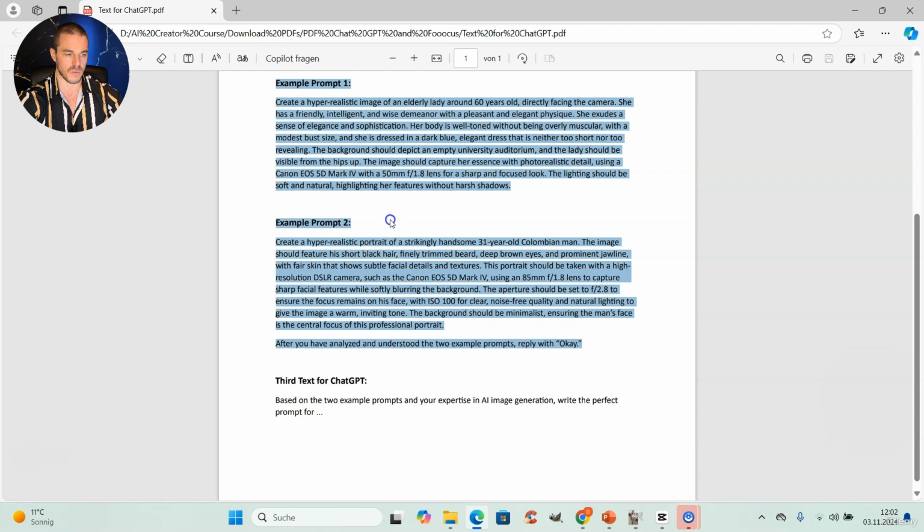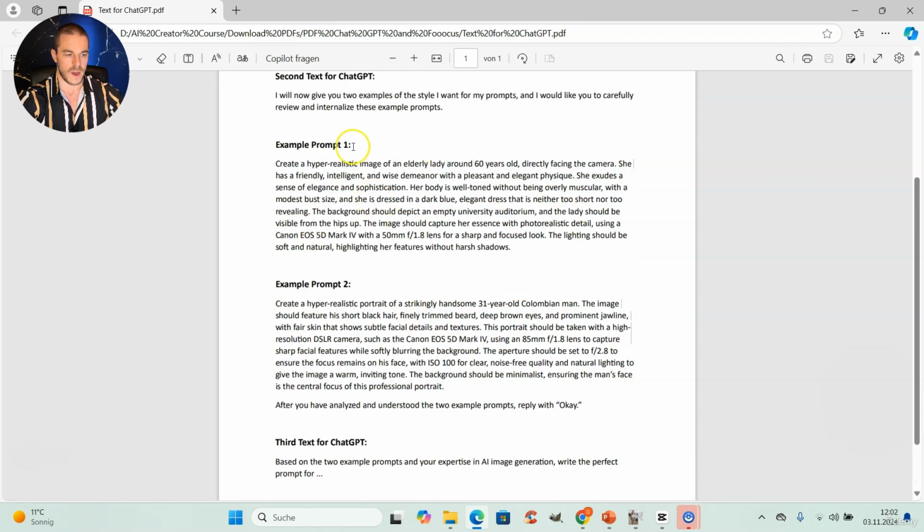If we look at the prompts, these are quite intense and nice prompts because we have a lot of information and we also have camera information, for example, a Canon EOS 5D, lens information, and so on. Also information about the lighting and so on. All this is included in these 2 example prompts.